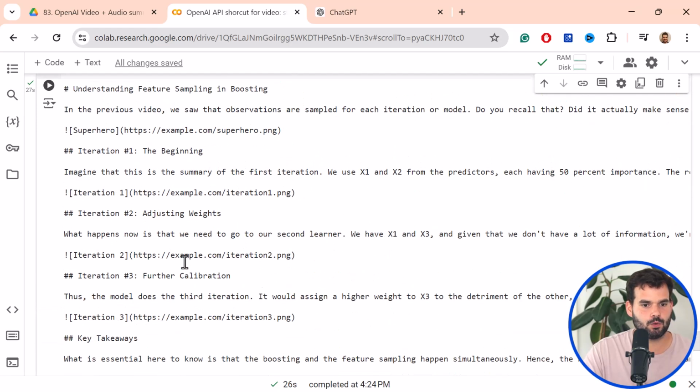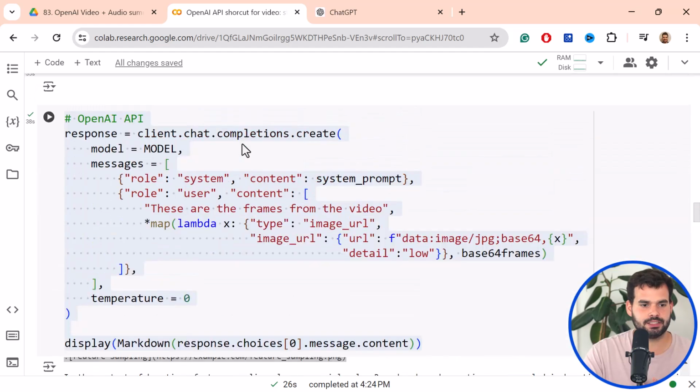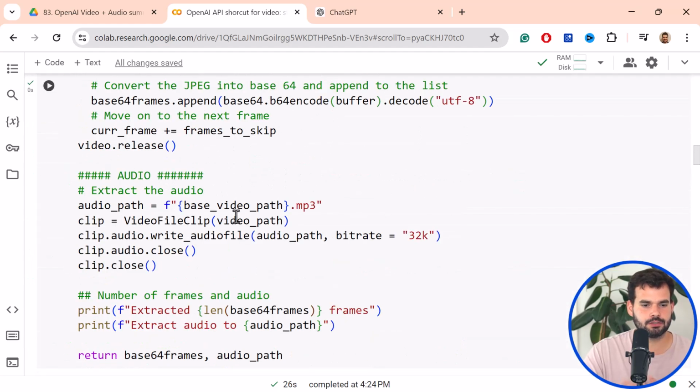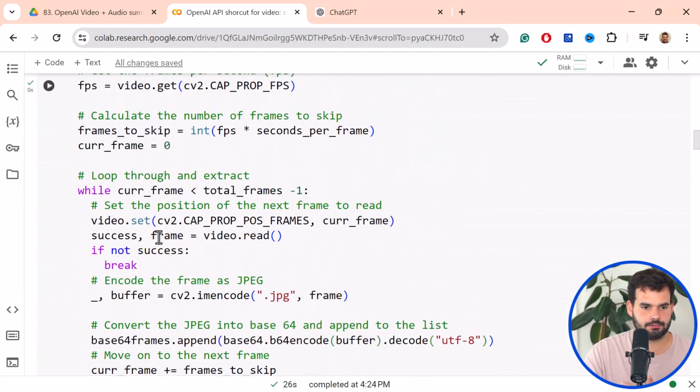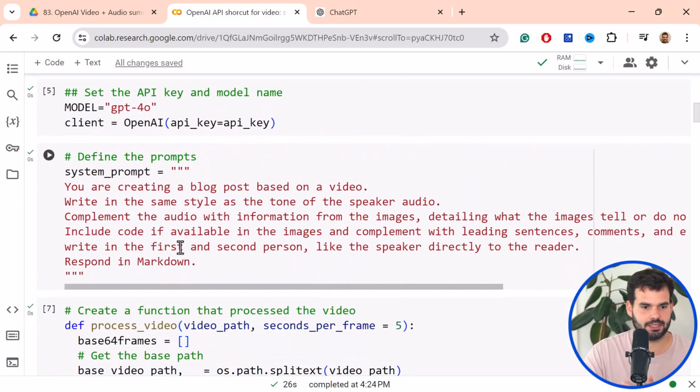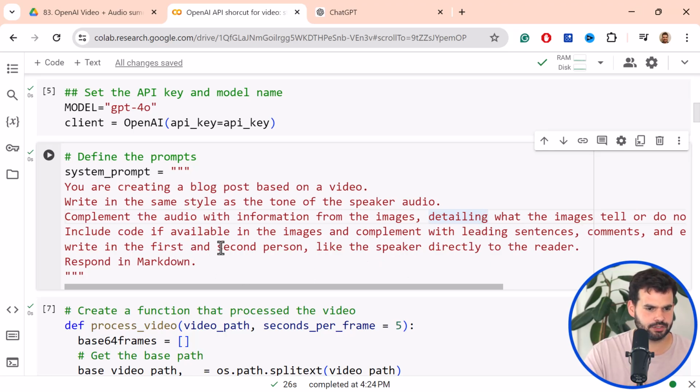So one thing that I definitely need to focus on, so I added as a system prompt to include, where was it? Yeah, to include images, right? So include, if available in the images, and complement with leading sentences. So this is okay.